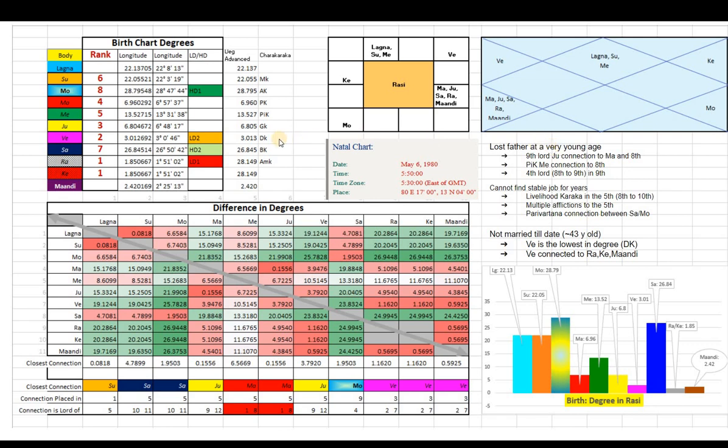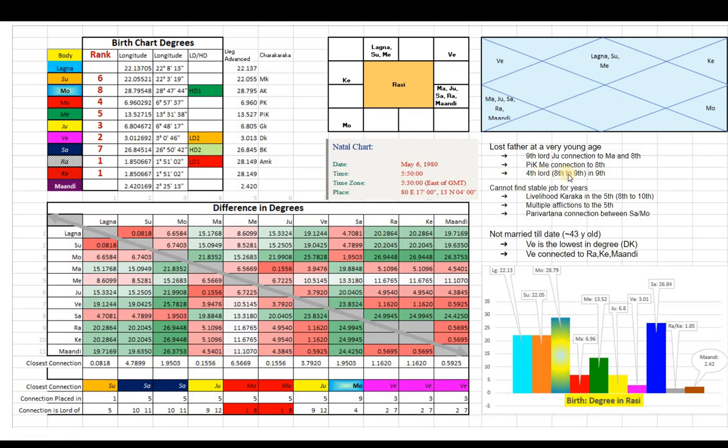And if you see, the Pitru Karaka happens to be Mercury in this case. And Mercury, if you see, is again connected to the same Mars and to the 8th house. Therefore, that would not be very obvious to you unless you draw this connections table. Mercury is in the Lagna with Surya, but the 8th house connection might not be obvious, because Mars is the lord of the 8th house. Therefore, that is also aspecting the 8th house. So this table could be quite useful.